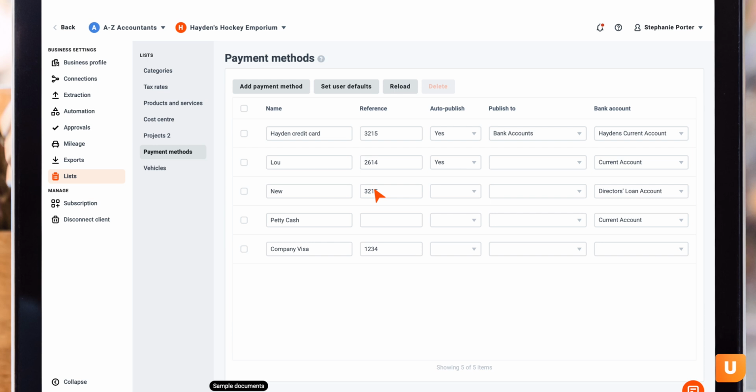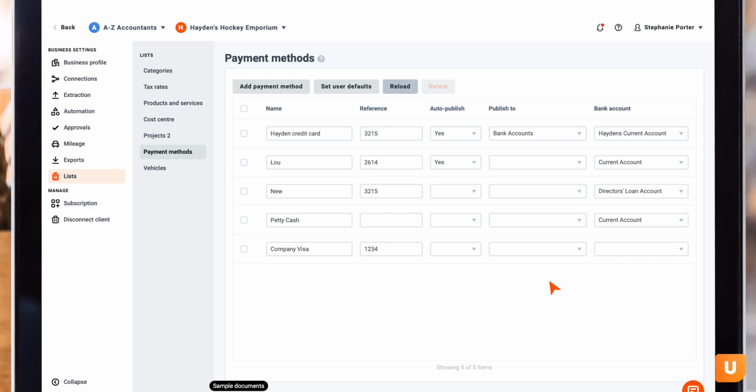Where there isn't a payment method set up for a newly recognized 4-digit card detail, you can go ahead and manually enter the information before publishing. If a payment method is not linked to a bank account, you may have issues when trying to publish an item. It's extremely important to note that you must have admin level access to link a payment method to a bank account. If you don't see this option, then you're going to have to reach out to your account administrator or accountant or bookkeeper to update your permissions.